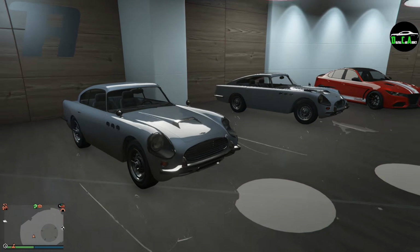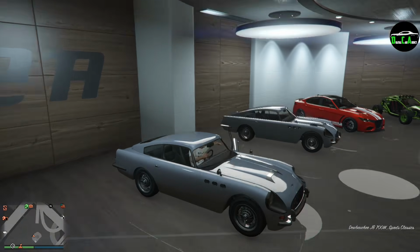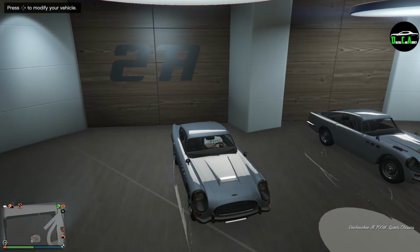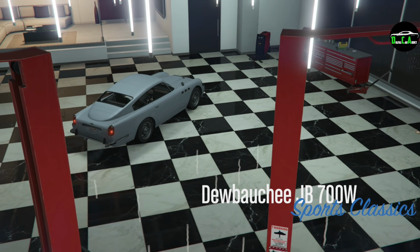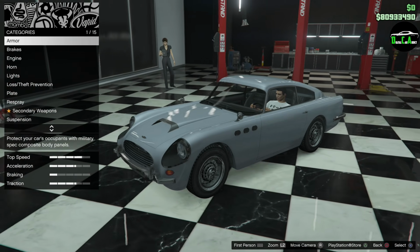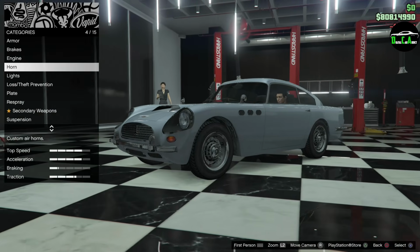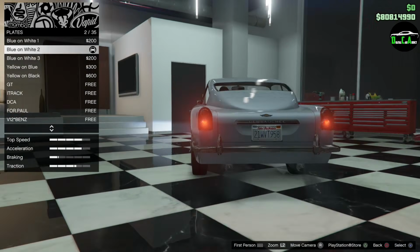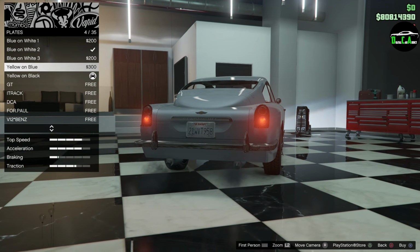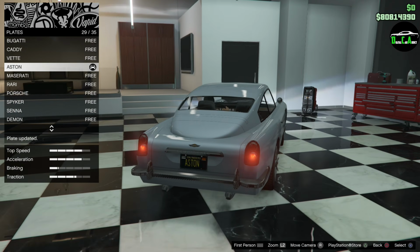So this one will be customizing it here. So let's see what the options are and if it's really worth almost $1.5 million versus the 350 of the standard one. So let's see here. I'm actually quite intrigued. I haven't looked at any customization yet, and I haven't seen any video, so I'm just saving my reaction for this. So armor, definitely we need that. Brakes, engine, the kind of engine I like to work on. Lights, leave the standard ones on there. Plate, I don't have a special plate for this one, sadly. That what you were looking for? Oh, there we go. I forgot I had this. Aston. There we go. Perfect.